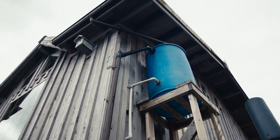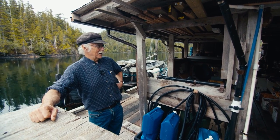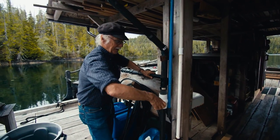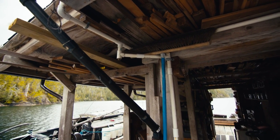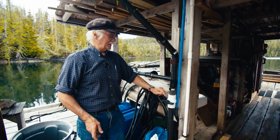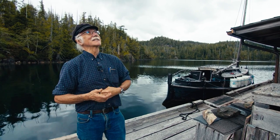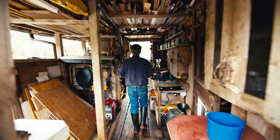I used to just collect rainwater in garbage cans. Once I got the second floor and set these barrels up on my eaves, I didn't realize that if the stove is on, the smoke creates smoky-tasting water — okay on a camping trip, but not ideal. So I dreamed up this little system: this little valve, when it's perpendicular, lets rain water come right off the roof and go straight down without being collected. I collect it only when the stove is not on. I'll have a heavy rainy morning and decide not to light the wood stove until I've filled up all my barrels, then just turn that valve so the water goes in and drains that way. Pretty simple but a really effective system. I have two gulls that are very friendly through the winter and their favorite place was on the roof, so I ended up putting out a wire — if you're collecting water off a metal roof and there are seagulls or crows around, probably a good idea to keep them at bay.